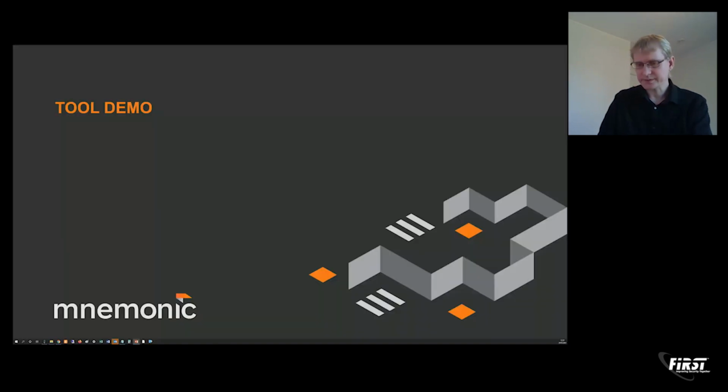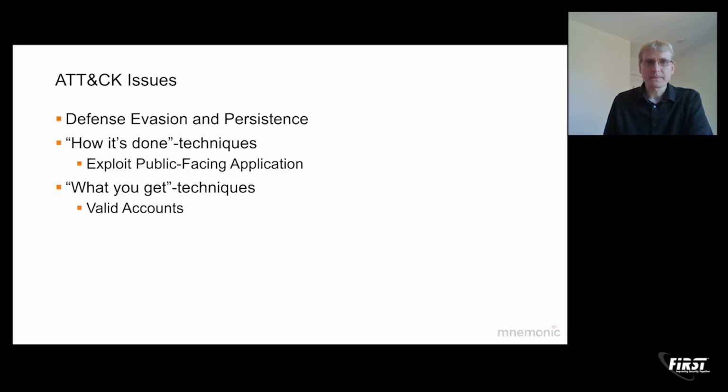So back to the presentation. That was a demo. Then I want to talk a little bit about some issues that we have. These are not necessarily issues with attack, that there is something wrong with it, but it's an issue for how we use attack. So the first issue we have is that the tactics, defense evasion and persistence, they don't really drive an attack chain any further. They might be necessary for an adversary to avoid detection and to be able to come back at a later time, but they don't let you progress to the next stage of the intrusion.